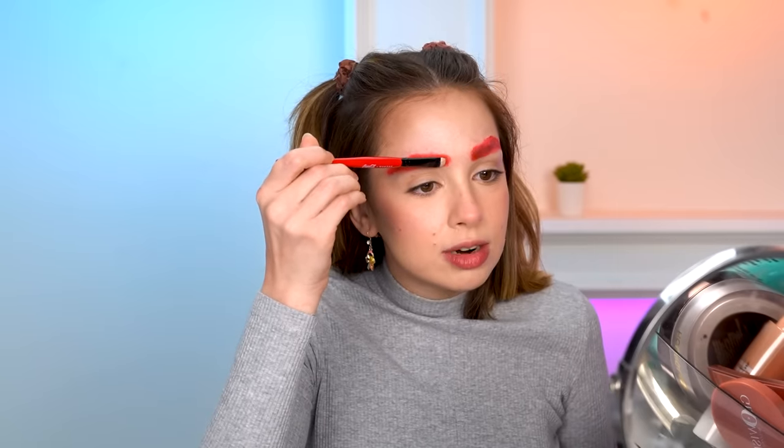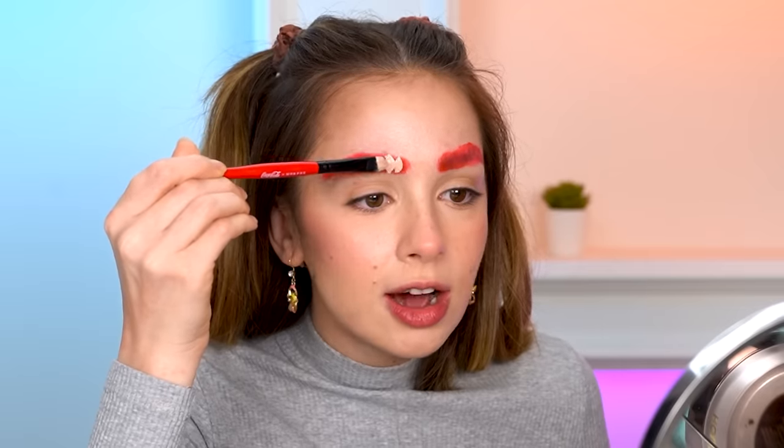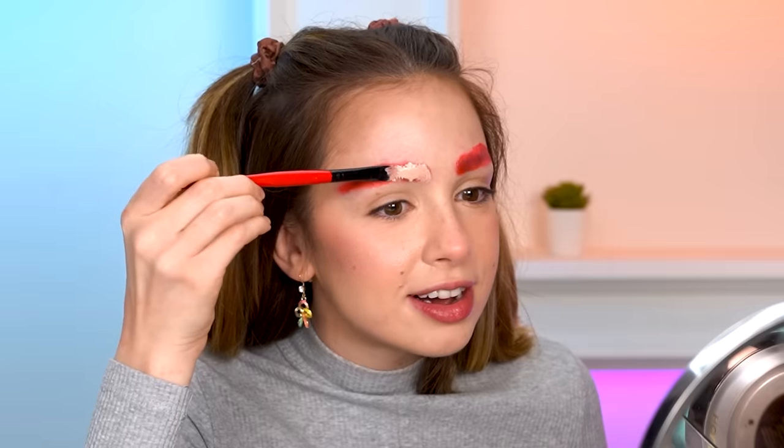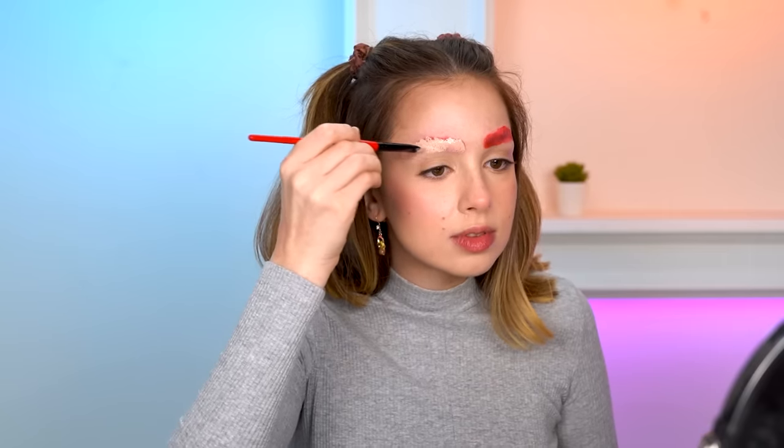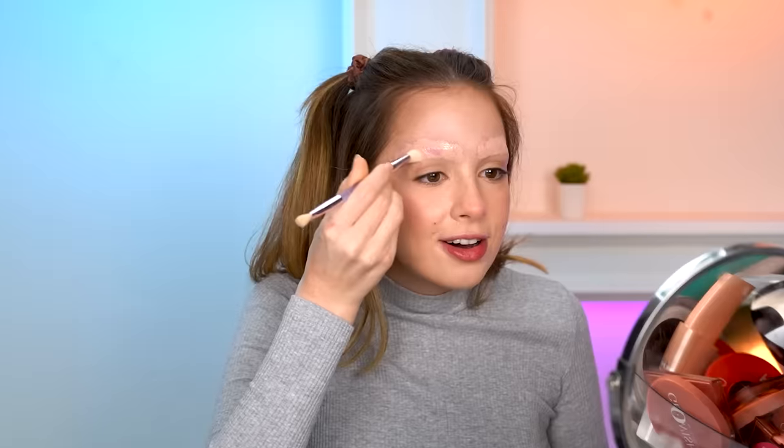That's a very intense eyebrow look. I don't know why, but my eyebrows looking like that give me Christmas vibes. Now we're going to start applying concealer. This is the first time I'm using this concealer — wow, it's covering so much! It's by Revolution Pro and it has amazingly full coverage, but I don't like the finish — it's way too shiny. Now that I'm trying to blend my concealer, my eyebrows are turning pink. The concealer is blending with the lipstick.